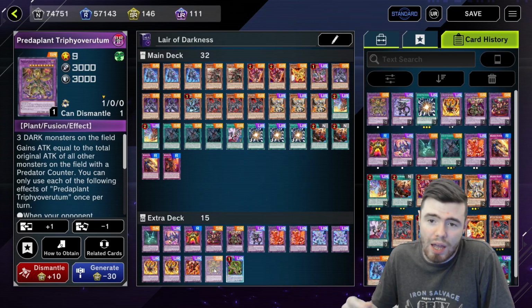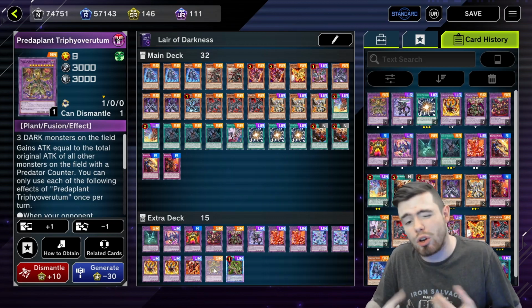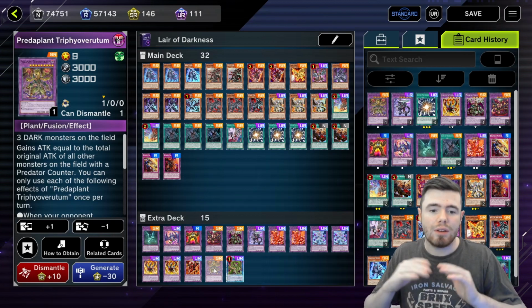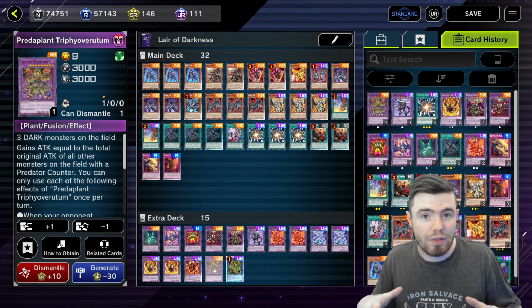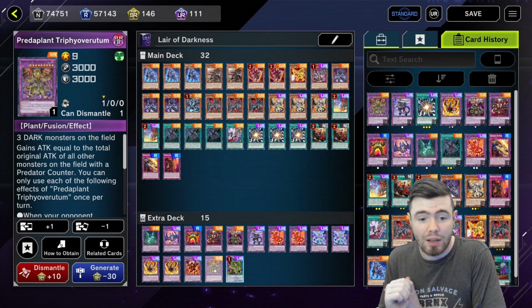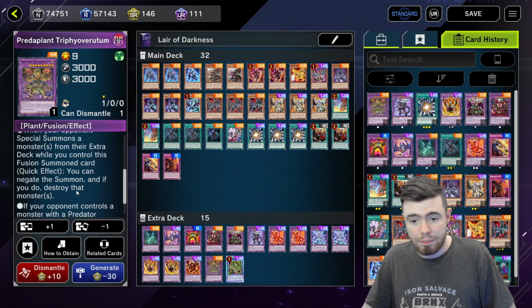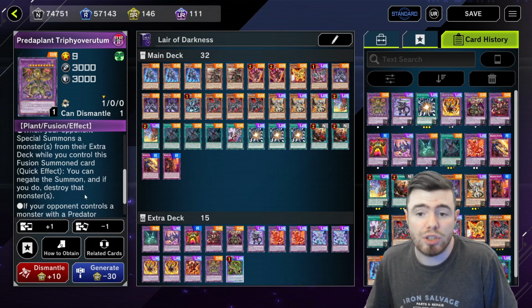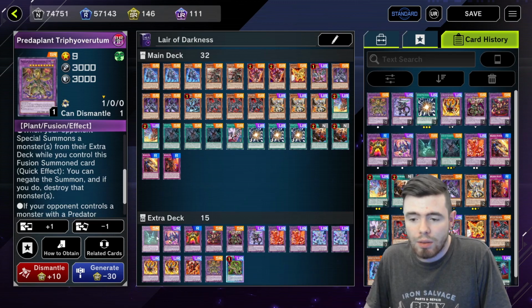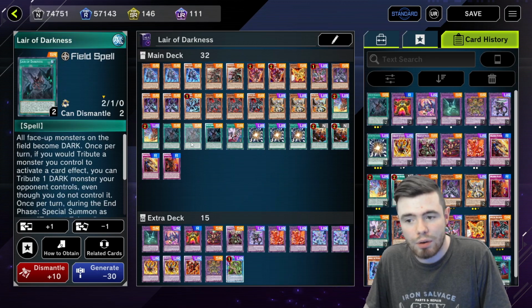And lastly then, we have Trifu Vertum. Trifu Vertum, of course, being 3 dark monsters on the field. Trifu Vertum's one of your bigger ones because you're changing every monster to dark, you're significantly more likely for your opponent to have 3 monsters on the field for you to fuse them all the way into Trifu Vertum, who not only removes more monsters as cost, he's got more attack and defense points, and he can negate the summon of an extra deck monster, which is pretty awesome. So he's like an interruption as well. So Trifu is definitely the one you want to be summoning most of the time. Most of the rest of these guys are primarily just in case you don't have Lair of Darkness up.